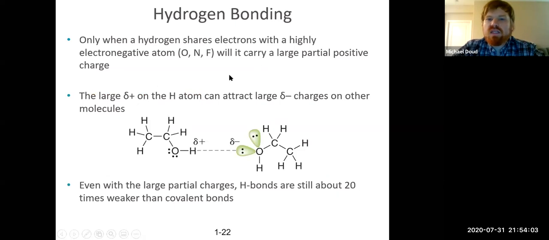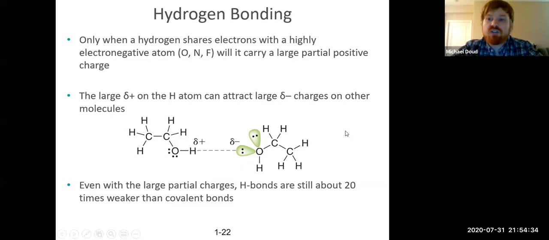Yeah, and the reason is, again, you have to have this hydrogen-oxygen, hydrogen-nitrogen, or hydrogen-fluorine bond, because those 3 elements are strongly electronegative, and they have really good electronic overlap with hydrogen. So like your hydrogen-oxygen bond, the electrons are going to be very strongly pulled to the oxygen. So you're going to have these very strong partial negative charges on the oxygen or nitrogen or fluorine, and then you have a very strong partial positive charge on the hydrogen.